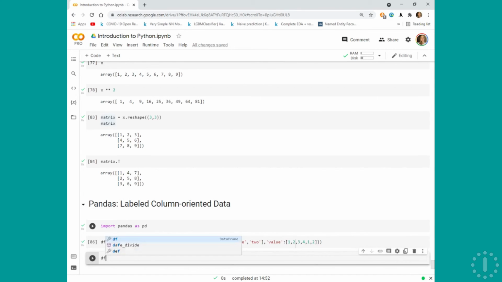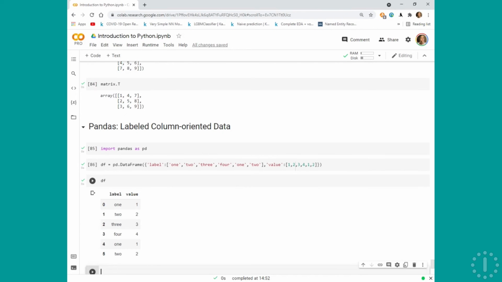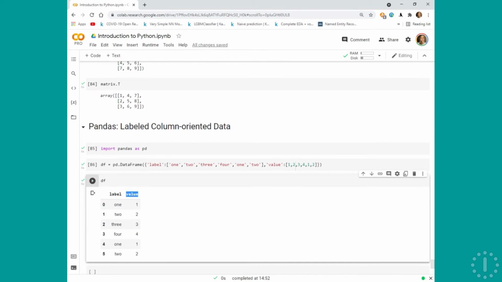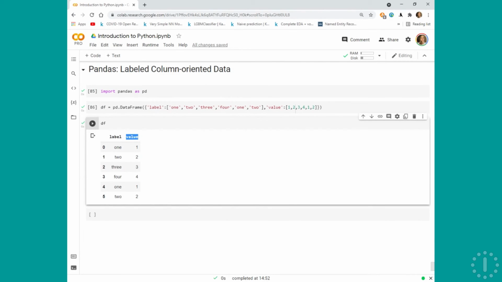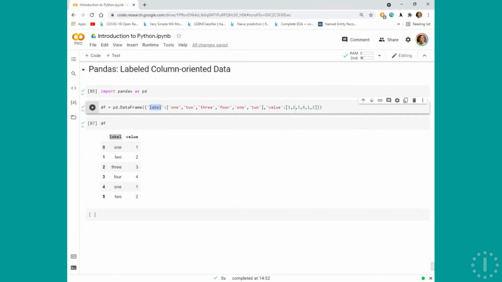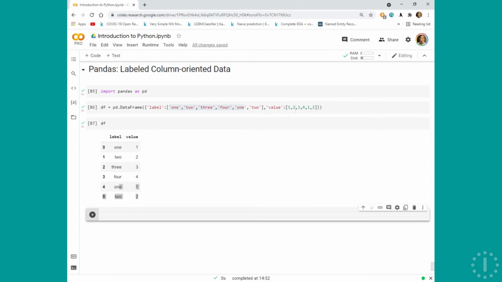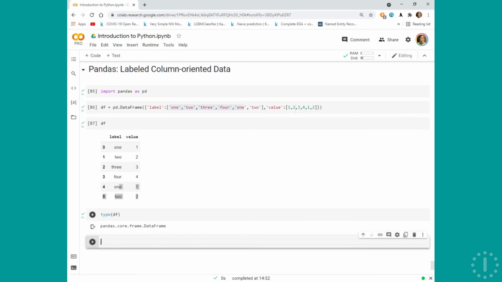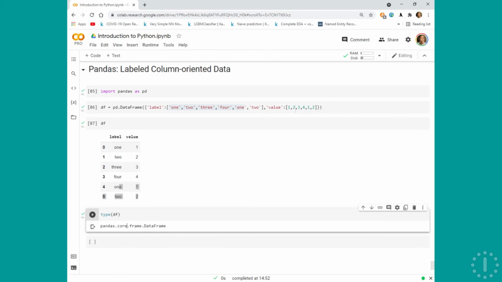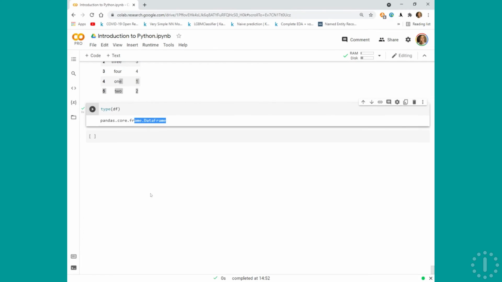Now if we take a look at the df, we have a label and a given value. Label by the key of the dictionary and value by the list given here in the column. Type of df is pandas core frame DataFrame. In the core of pandas there is the class DataFrame.